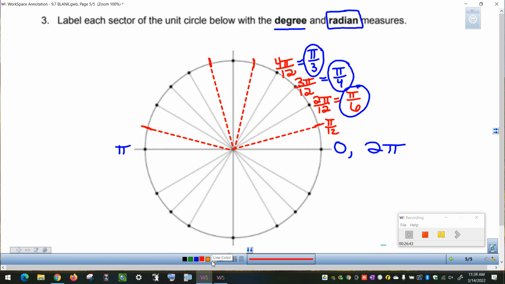Now I'm going to start skipping some of the labels. So I'm only going to label the actual unit circle angle. So this little in-between stop, technically it would be 5 pi over 12. So the top of our circle is actually 6 pi over 12. And 6 pi over 12 is going to simplify down to be 1 pi over 2.